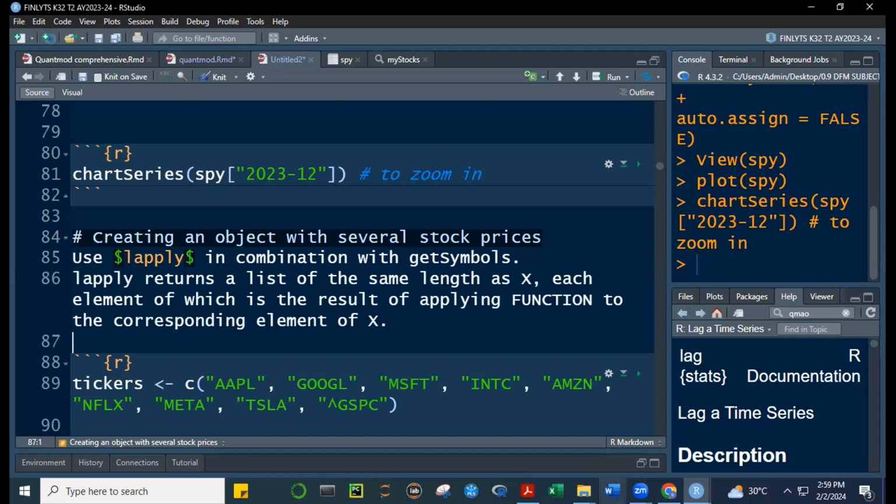It can contain all vectors, all xts objects, all data frames, or it can contain combinations. So there can be a vector, and then a data frame, and then a matrix or an array or an xts object. That's the power of a list object. It can contain several data structures.